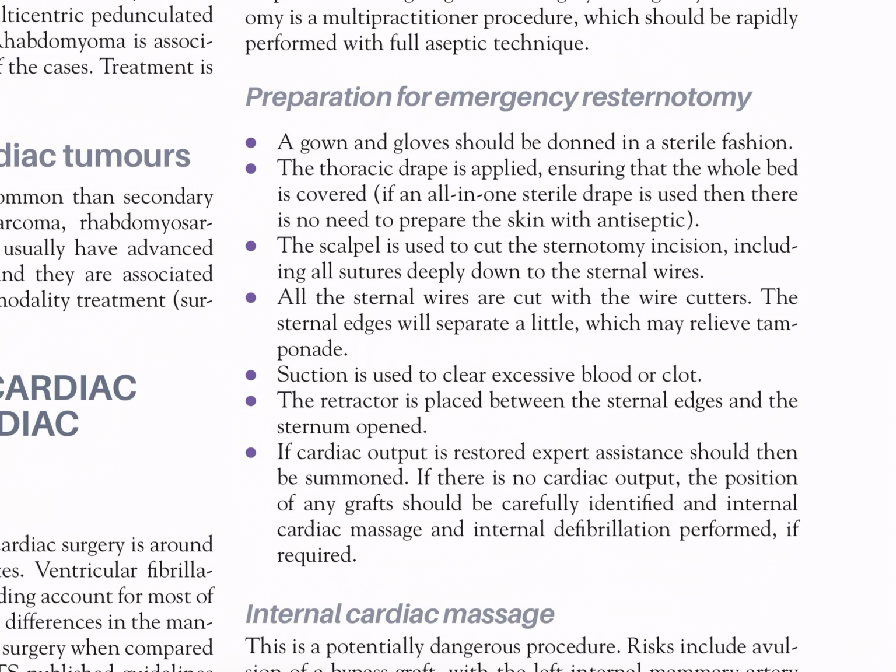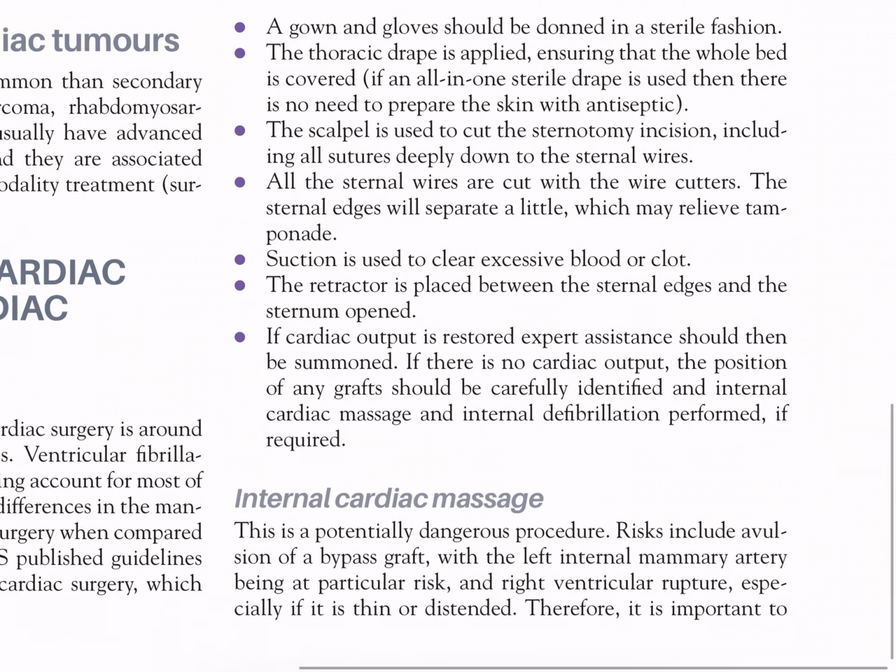Suction is used to clear excessive blood or clot. The retractor is placed between the sternal edges and the sternum opened. If cardiac output is restored, expert assistance should then be summoned. If there is no cardiac output, the position of any graft should be carefully identified and internal cardiac massage and internal defibrillation performed if required.